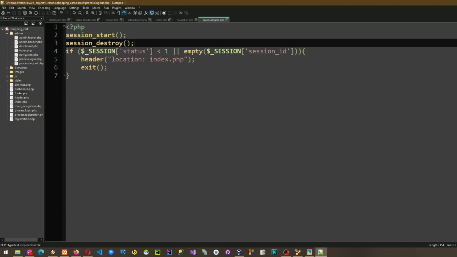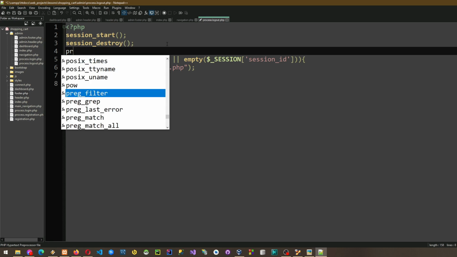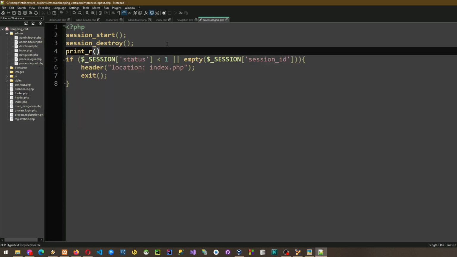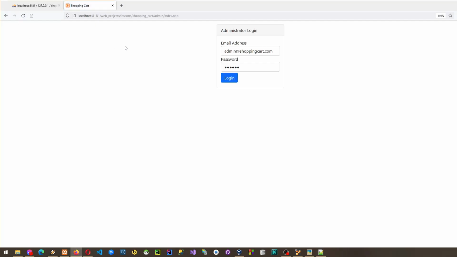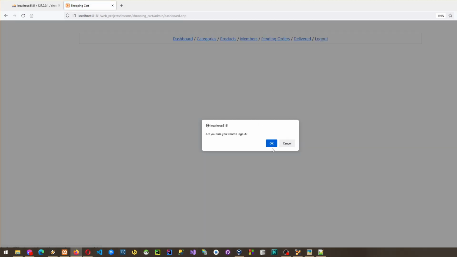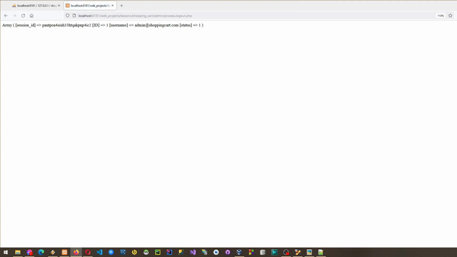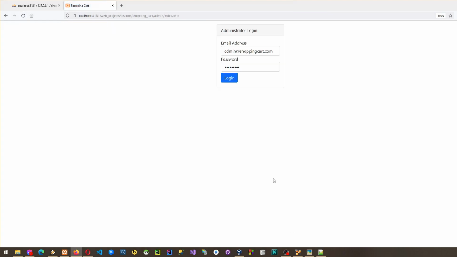Back here on our code. Let's try to check session destroy, print our session. So we are being redirected already. So to log out, or to want to log out. We have here session array and so on. Reload the page, we're being redirected.